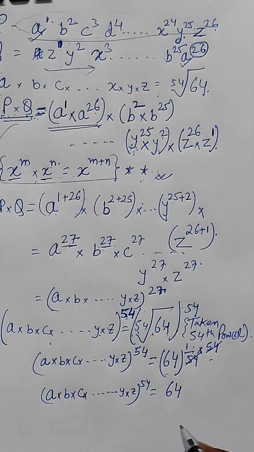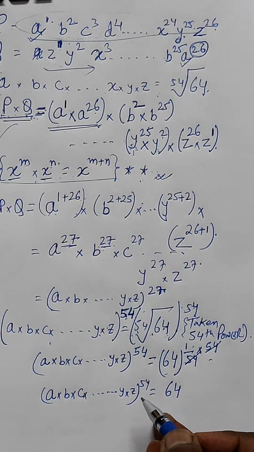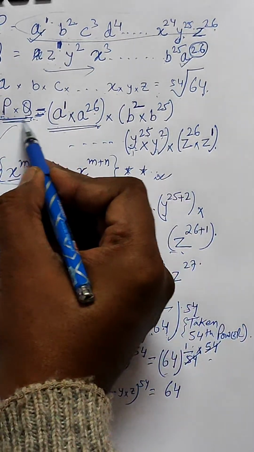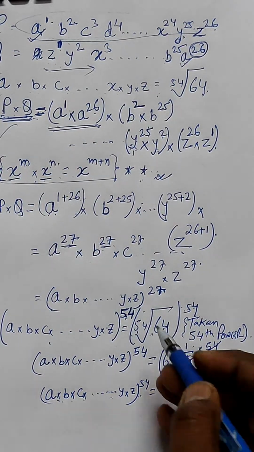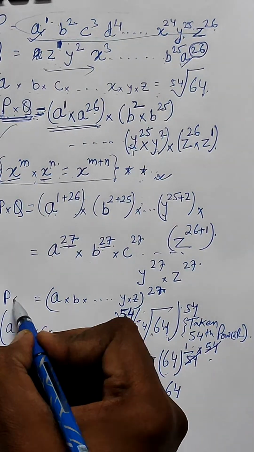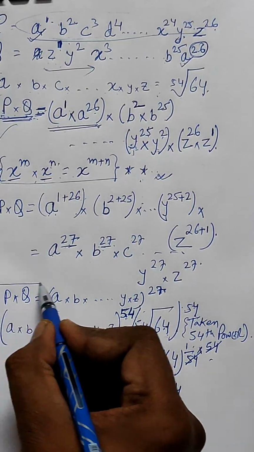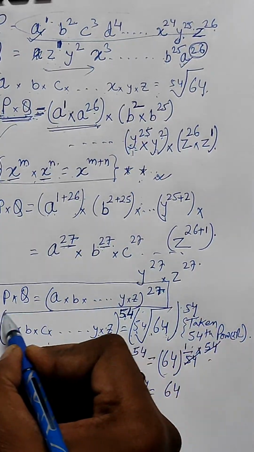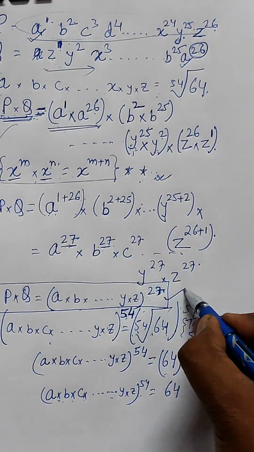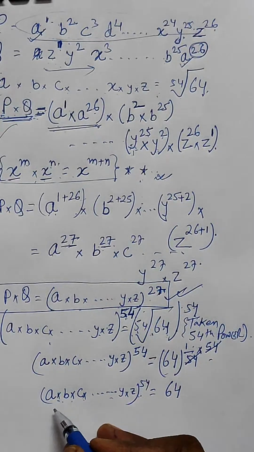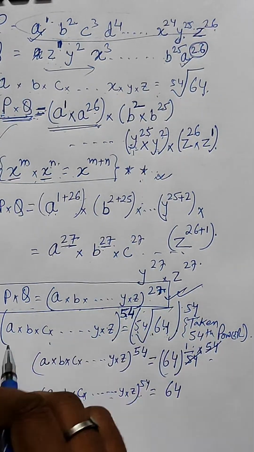Now at the last step, you need to calculate the value of p and q. So this is the number which we will have. We need to find the value of this one, a cross b cross this power 27. If this is calculated, then the value of p cross q is known to us.